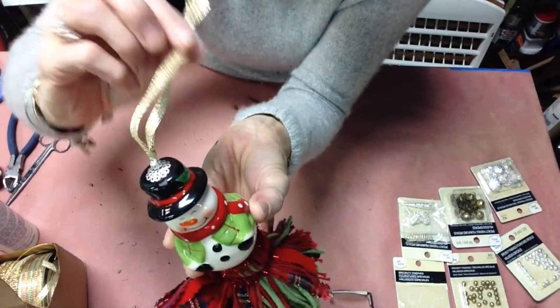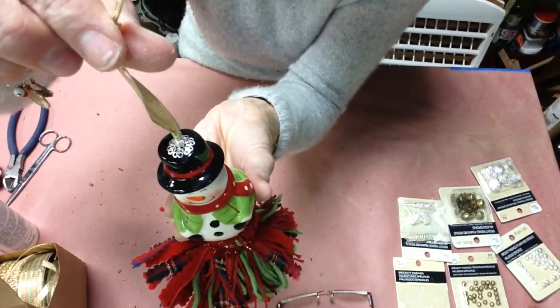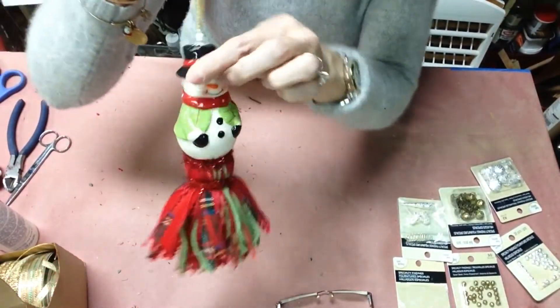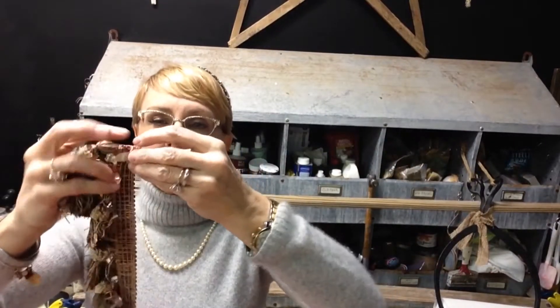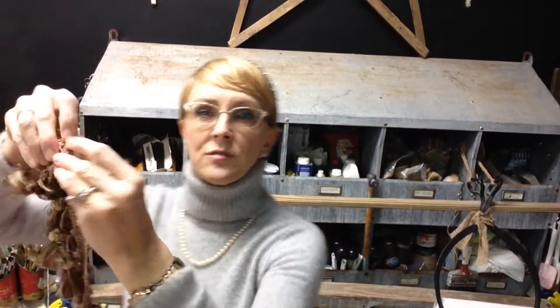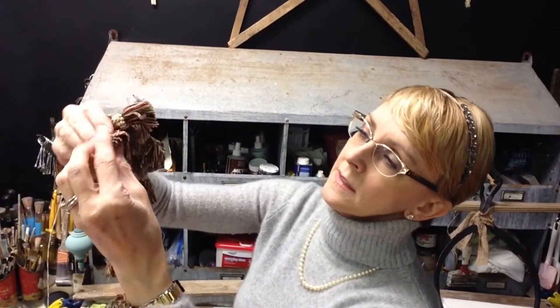I have pieces I pick up on sale from scraps of bolts that have been marked down, but you can see this is one I made on my own on the snowman. Here's some fringe I've collected — what you'll do is roll it, if you're going to use that type of fringe, you'll roll it and glue it, and then once you've got it as thick as you want it, you attach it to the bottom of your salt shaker.